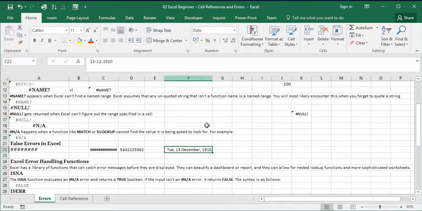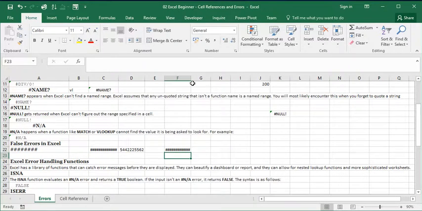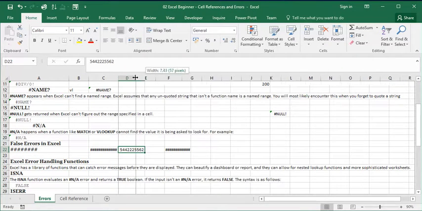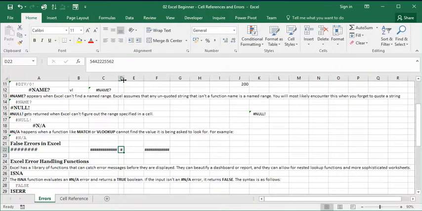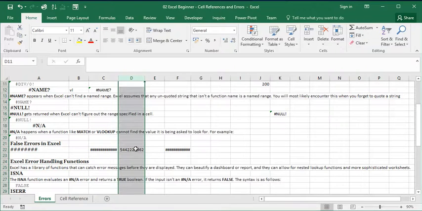But in the same date cell, which we formatted as a date, if I put a negative, say -1, Excel won't understand, so it will give me a pound sign. No matter how wide I make the cell, it will just tell me I don't know what to put in there, just put a fence. If you have a cell that has a long string of numbers, and you reduce the width so much, it will not show the number, so it will just give you the pound sign. Between D and E, if I come to this boundary here, it gives me this arrow to the left and right. If I double click, it will auto fit this cell content and show you the full length.